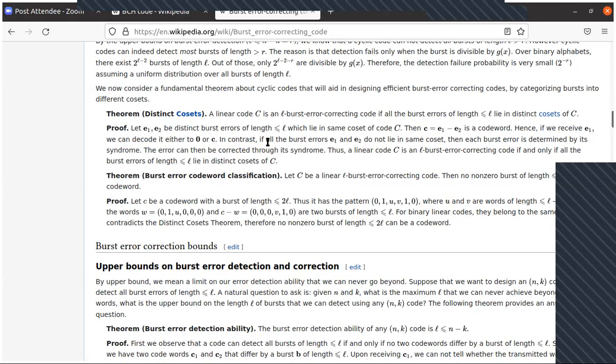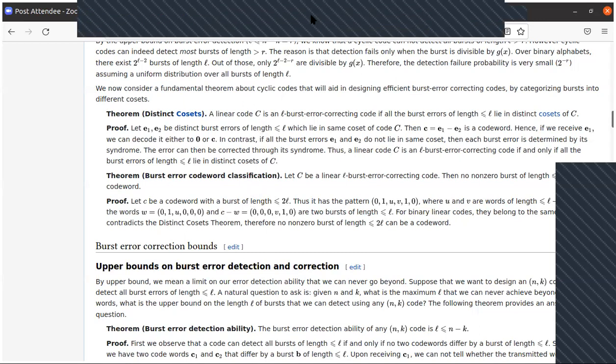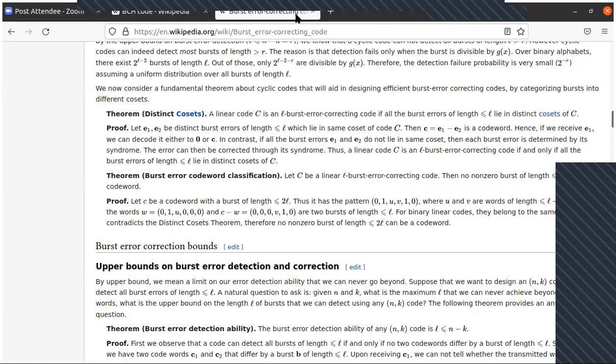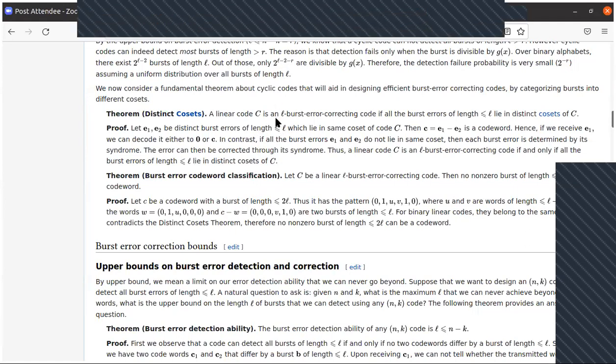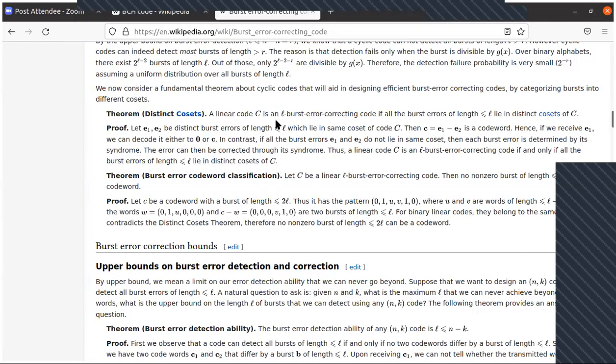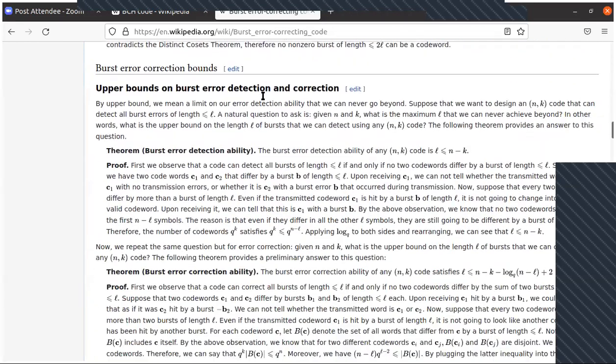Yeah, the proofs are very straightforward, not complicated. But I'm not saying that I'm following Wikipedia and all. Sometimes it's okay to tell the source where burst error correcting codes are given very nicely. So this is one place I want to say. Is it fine with you regarding the burst error correcting codes? In future, if time permits, I'll give more examples. So can I proceed to the next concept, or do you have any question?